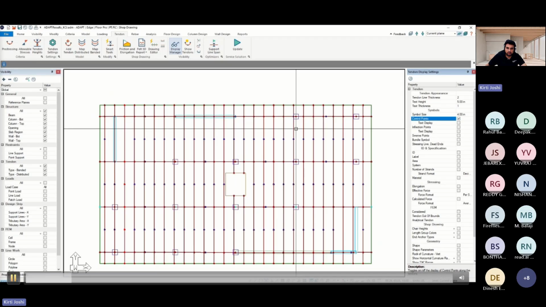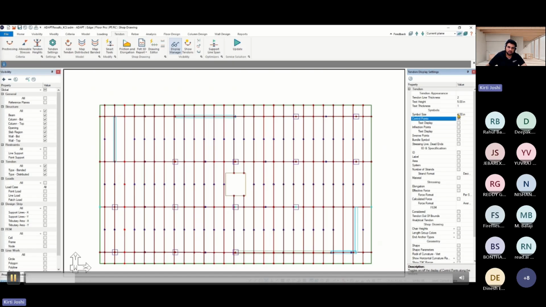And as you can see on the right, if you want to display all of your control points, which I have mentioned right now, you can just click on this box and it will be opened in your Adapt Builder model. If you have assigned the linear tendon, the spline tendon or the fillet tendon, based on the tendons which we have created, the color symbols will be different. That's why I have shown the basics of it as well.